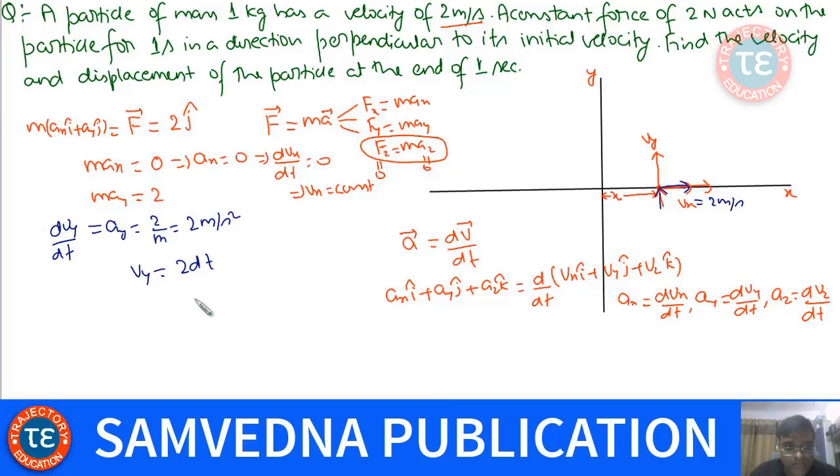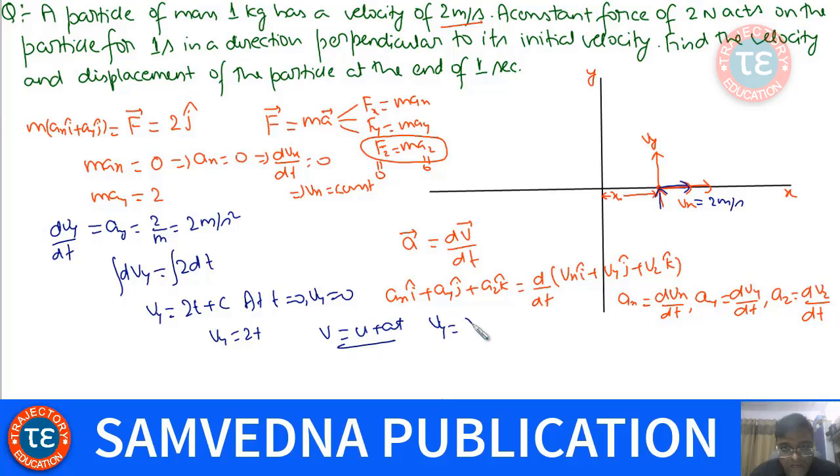And this will create a new component in velocity, which is Vy. So from here you get Vy equals integral of 2 dt, so Vy is 2t plus constant, and at t equal to 0, you didn't have a Vy component, so Vy is 0. So Vy is 2t. Moreover, you can use this formula also: v equals u plus at. We apply this for Vy. Initially your Vy is 0. If you apply it to Vy, it becomes Vy naught plus at. Vy naught is 0 at t equal to 0. Body was moving in x direction. So your equation Vy equals at, that is Vy equals 2t. a is the acceleration in y direction. Are you getting the point?